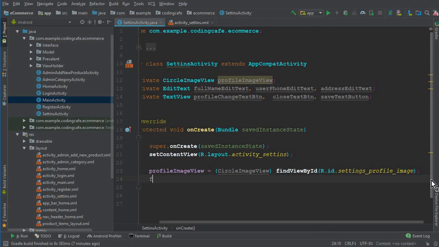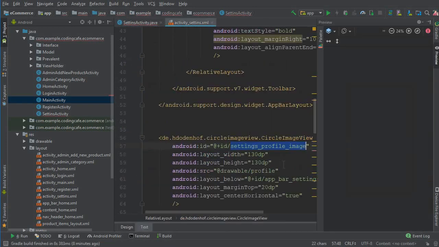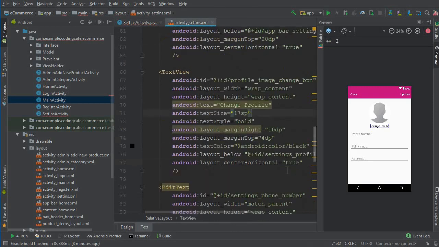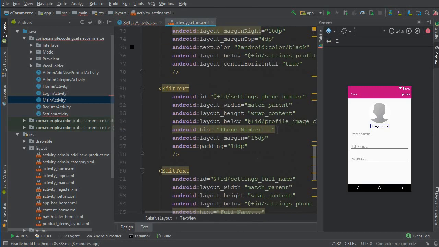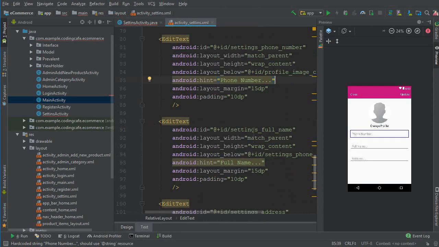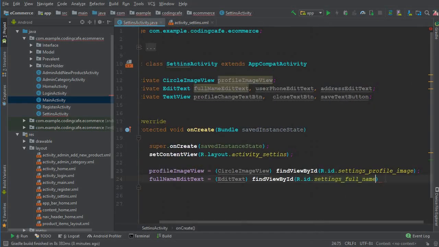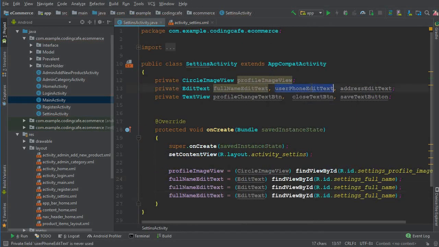After that we have edit texts, so we can say full name edit text. The ID for the full name edit text is settings full name, and let's change this quickly.